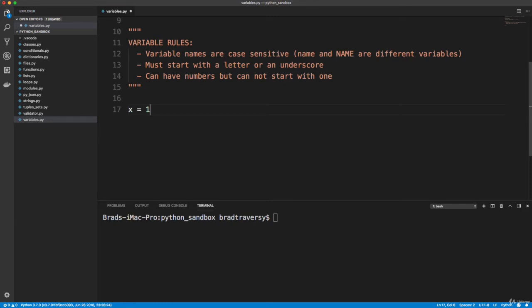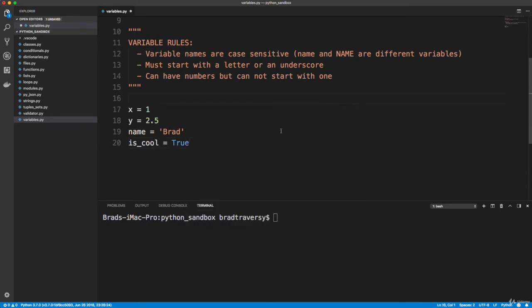So this is how we can declare a variable. Very simple. There's no var or anything like that. We just put whatever we want to call the variable. So I'll do that, and then I'll put another variable. I'll do, let's say, 2.5. Let's create another one called name, and I'm going to go over these data types in a second. So this one I'll just say Brad, and let's say is_cool, and we'll set it to True.